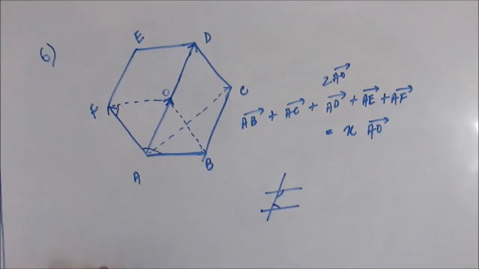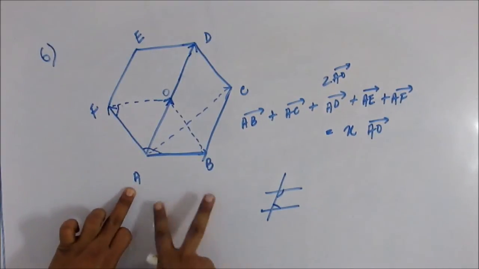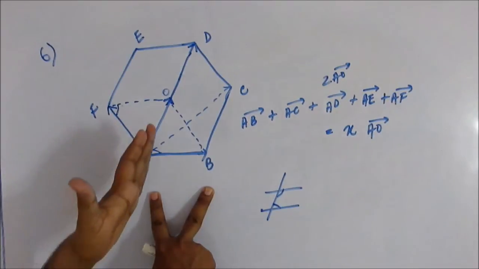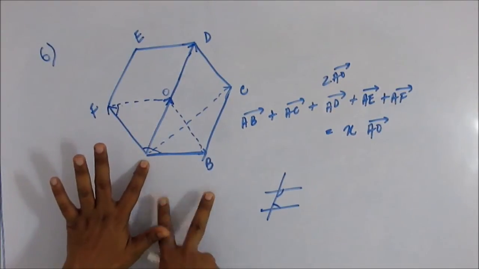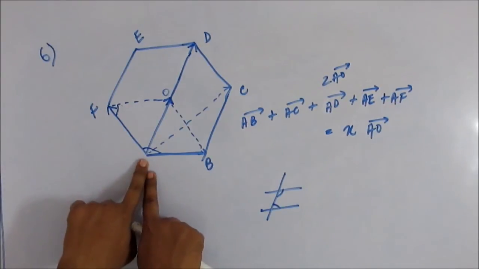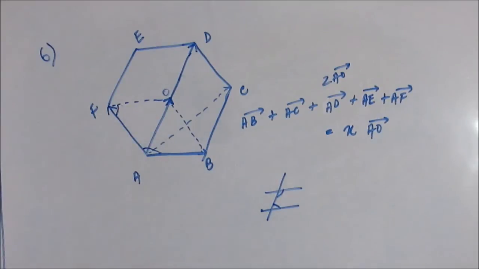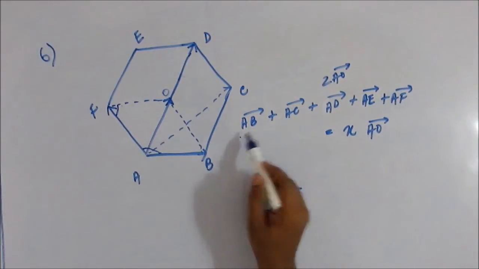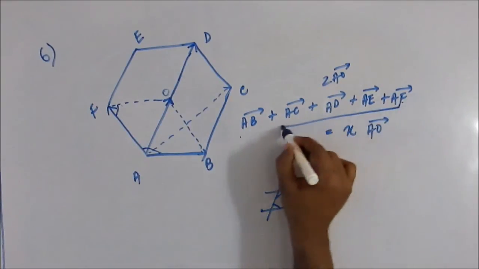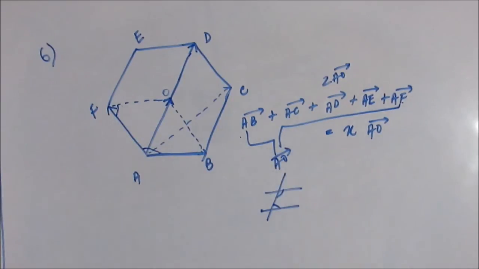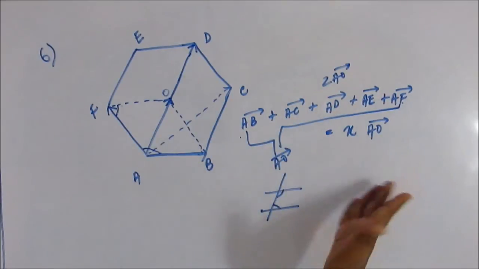Proved. Now, if it's a parallelogram, then AB vector plus AF vector, the sum of them would be one of the diagonal of the parallelogram, which have the same tail. All three, the sum, the resultant, and the two vectors have this common tail. So this AO is actually the resultant vector for AB vector plus AF vector. So this AB vector and AF vector, they together can be written as AO vector. Fine. Now you have to worry about AC vector and AE vector.